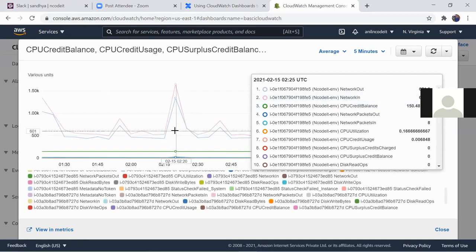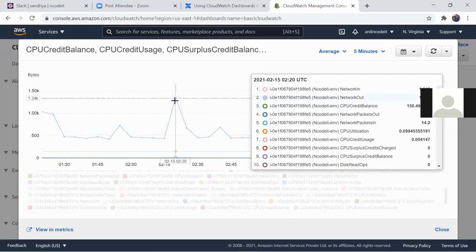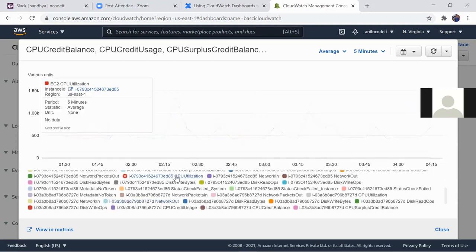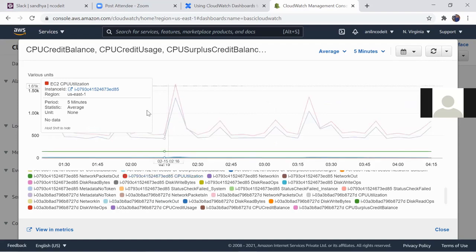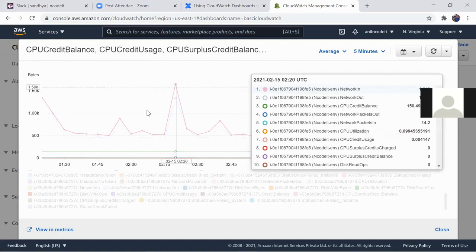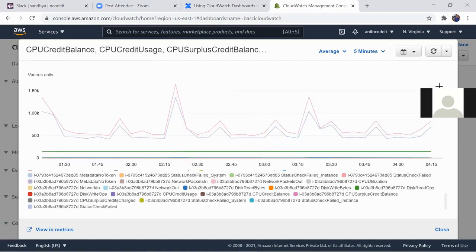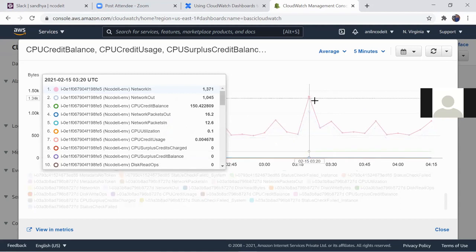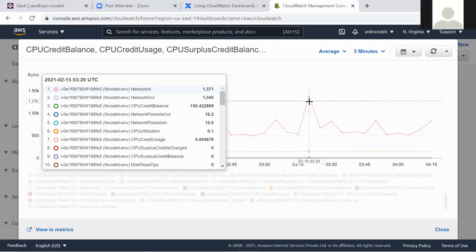So at some particular point of time, the load was very high. So this is the checkpoint it is giving. Can you see the date, 2:15, at around 2:20 the load was high. So if we just select CPU utilization, let us go to CPU utilization. So when is CPU utilization high? If we just select something else, like February 15, 3:20, earlier today, the network was high. So network or the CPU utilization, whatever it might be.